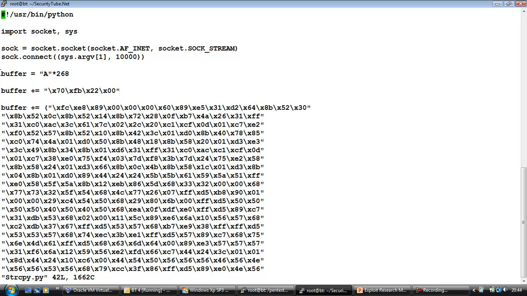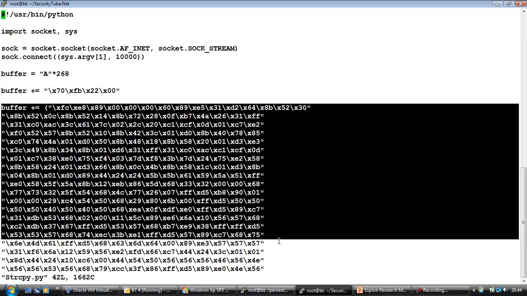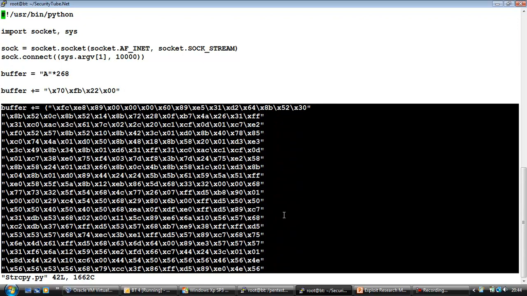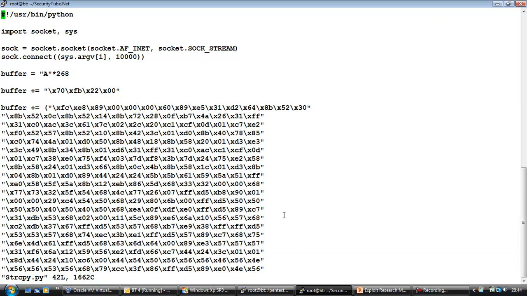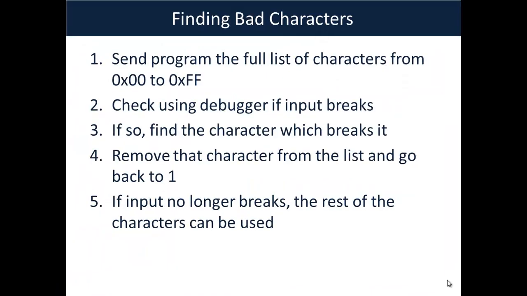So what happened is the only thing stored on the stack was just this. The rest of this was not stored at all. Hence all our shellcode and anything after that just got discarded. So this is a problem, in which case what we figured out is 0x00 is a bad character. Now, how do we verify this? The whole idea behind verification of bad characters is in the next slide.